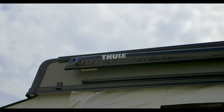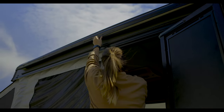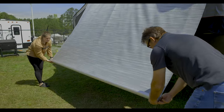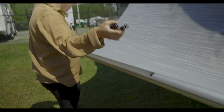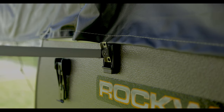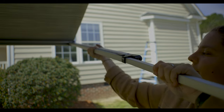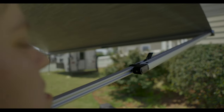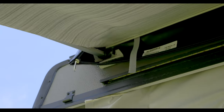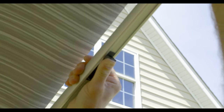Last but not least, we have the Thule awning. You might need a small ladder and possibly a second hand, but start by unzipping the casing for the awning fabric. Then with assistance, roll the fabric completely out until it's fully extended. Once extended, you'll notice two rods — simply push in on the foot of the rod and extend it out to length. You will then roll the tube towards the camper so that the foot of the rod can be placed in the bracket on the body of the camper. Once that's fastened into place, extend the awning support and lock it in place when it's at length. Then take the second support bracket, disconnect it from the primary support, and secure that towards the top of the unit — simply push it into place until it holds. Then use the ratcheting system on the top support rod to tighten it into place.